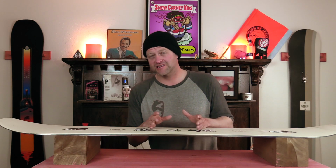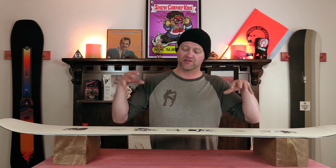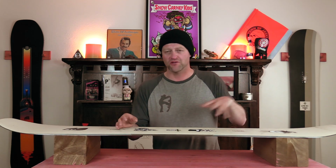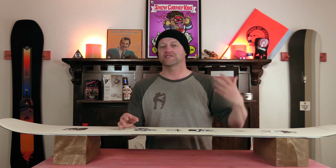This board has snap, not just because of the camber profile in it, but because of all the carbon in it. It is a very reactive board. So when you load that camber section up, you roll back on the tail, that carbon takes over and it springs you. This board just wants to boost higher.